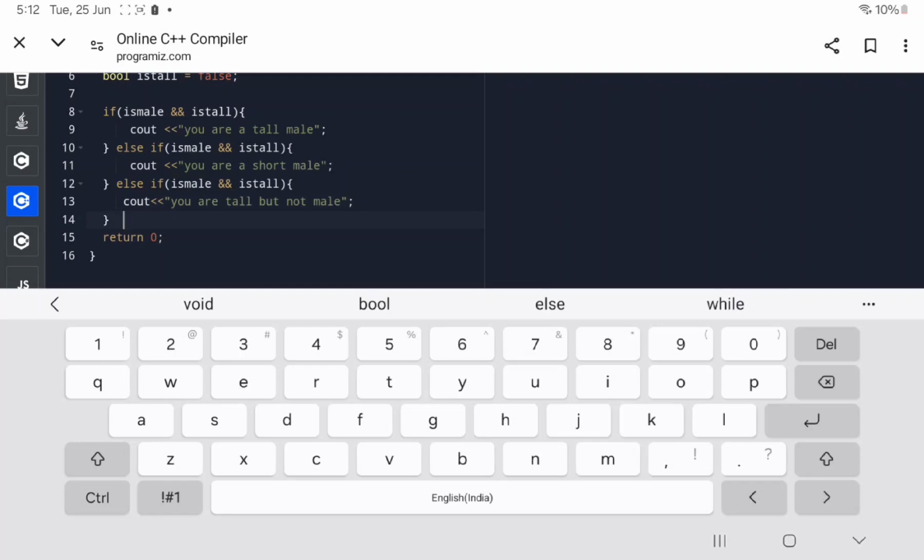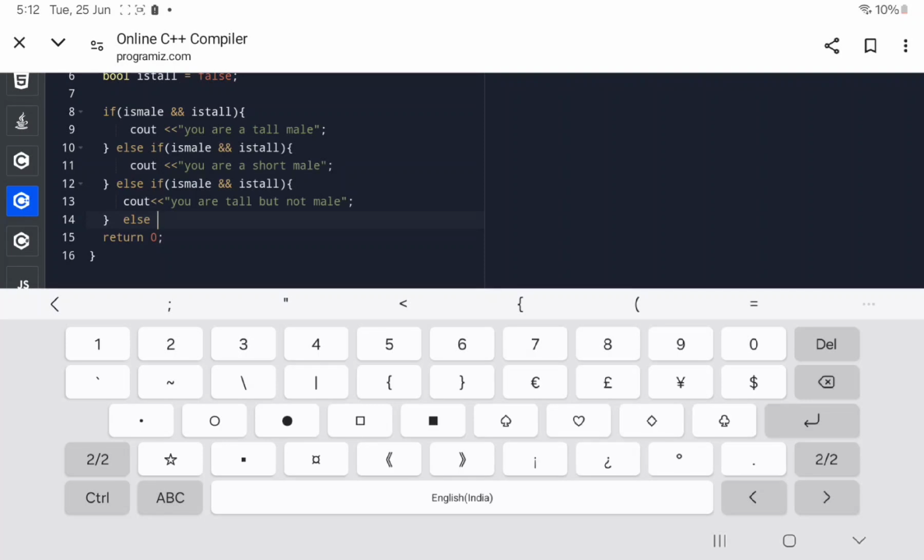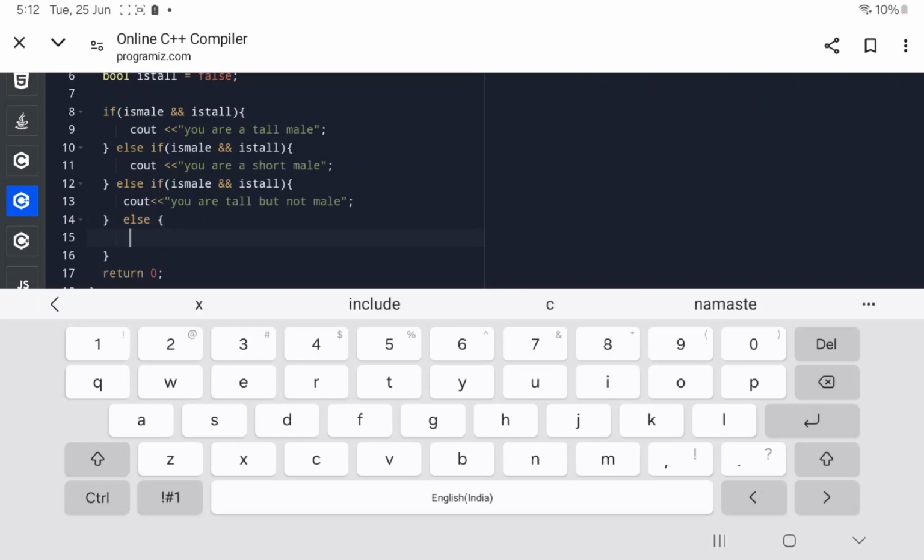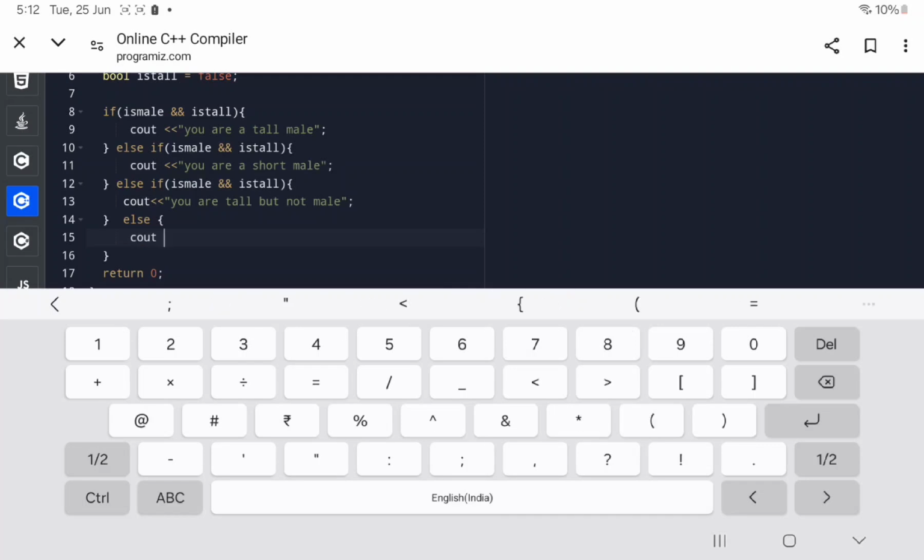Next, last I write the normal else, and for else I don't write the variable's name, just the curly braces, and I will write cout, double less than angle brackets, double quotes.